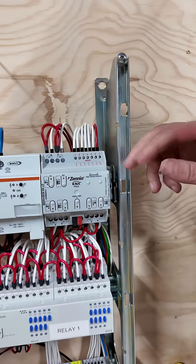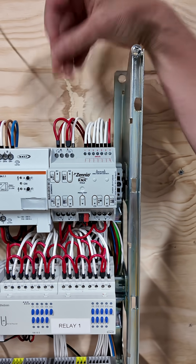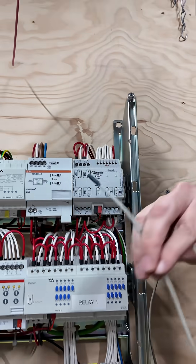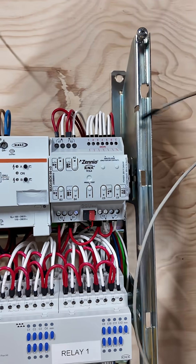It's actually called a Max Inbox 66. What it does — it receives inputs in the top. We put in negative temperature coefficient inputs, which is basically just a fancy way of saying a floor heating probe, such as this little device here. That reads the temperature of either the floor, be that in the slab or in the screed.